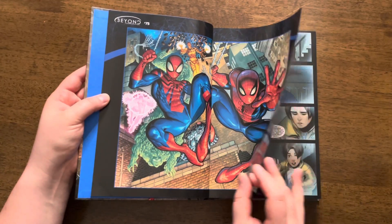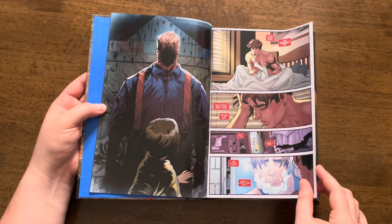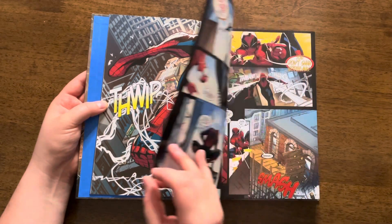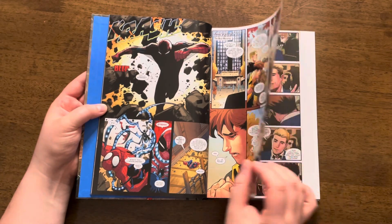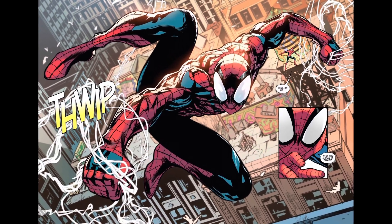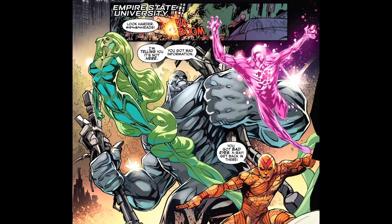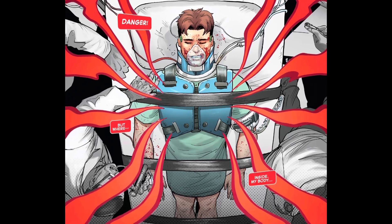Beyond is the story of two Spider-Men: your OG Spider-Man Peter Parker, and his clone Ben Reilly. Ben was recruited by an international corporation named Beyond as the official, one and only Spider-Man — Beyond bought the Spider-Man trademark from the bankrupt Parker Industries. From a legal point of view, fair enough. But Ben was still trying to get Peter's blessing, for peace in the family. We all know Peter too well — his extreme sense of responsibility can't let him sit and do nothing when there's danger out there. So on one of those occasions Peter and Ben together fight against the U-Foes, and things go really south. Peter ends up in hospital on the brink of death, and Ben is the one and only Spider-Man — at least in red and blue.